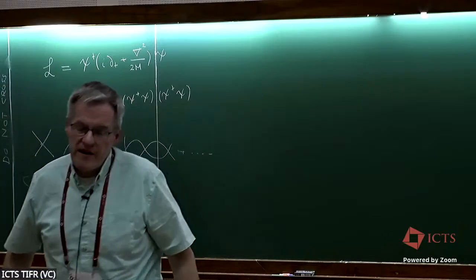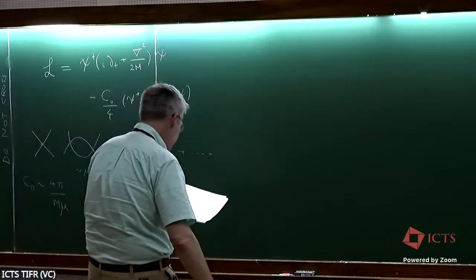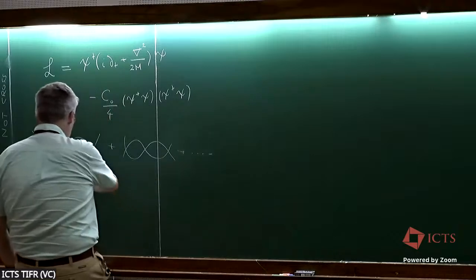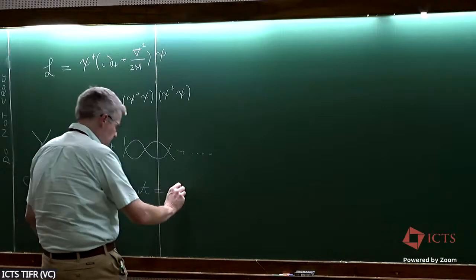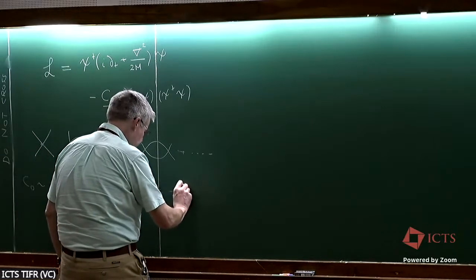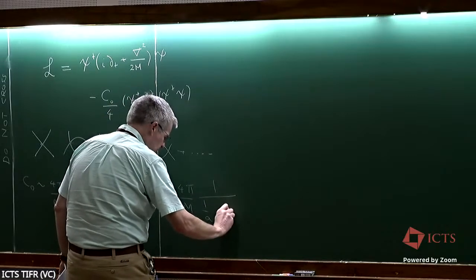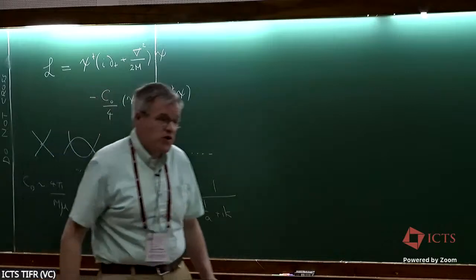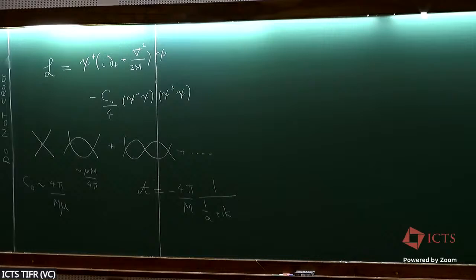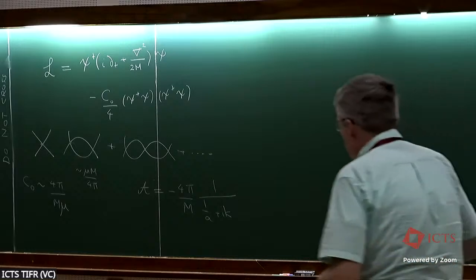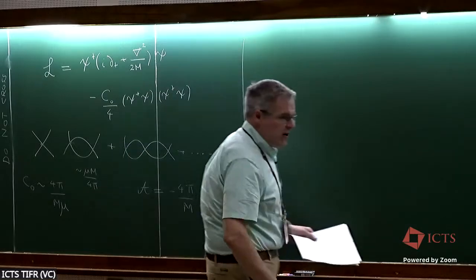So that's the idea behind the PDS subtraction scheme, or the one he did by sending IK to IK plus mu. So then in this subtraction scheme, it's clear that you have to sum all these graphs and you get a leading order amplitude that's minus 4 pi over m times 1 over a plus IK. The mu dependence goes away when you're done by construction, as it should, because mu is a theorist parameter. It's not a piece of experimental data. The mu dependence explicitly cancels between the interaction and the loops.